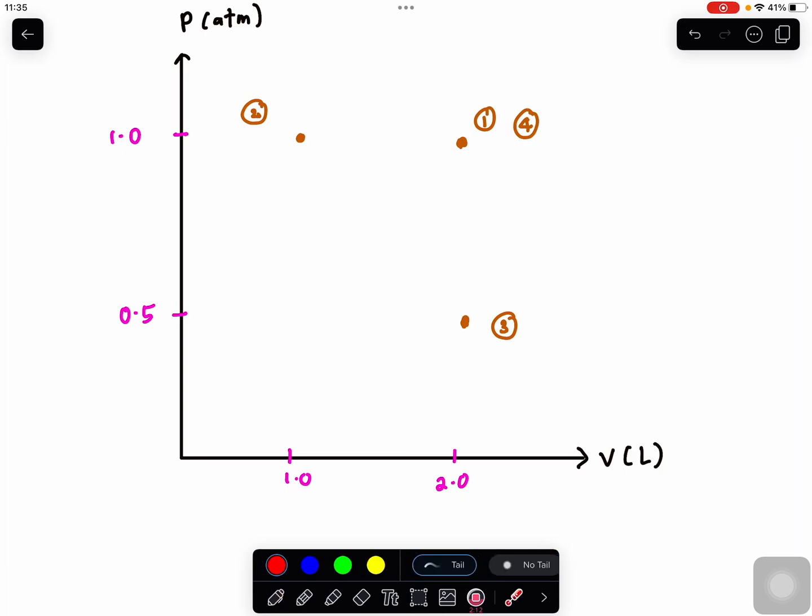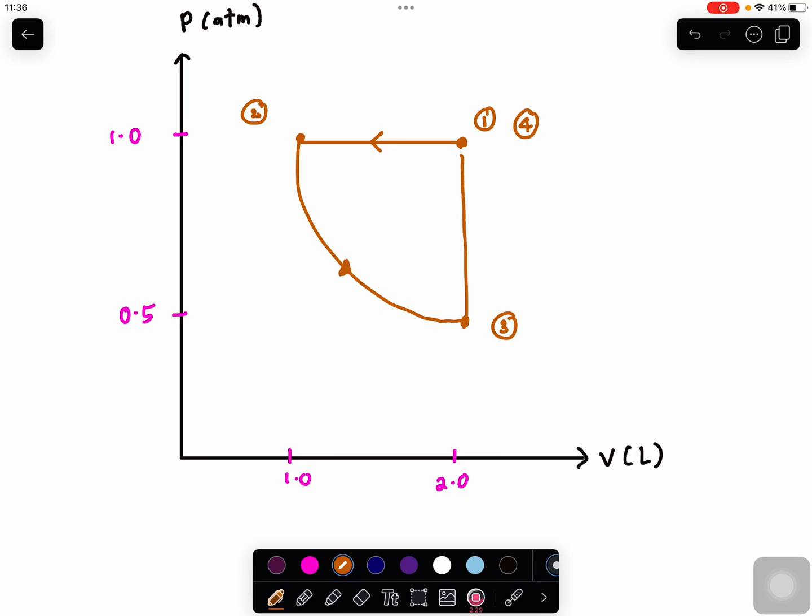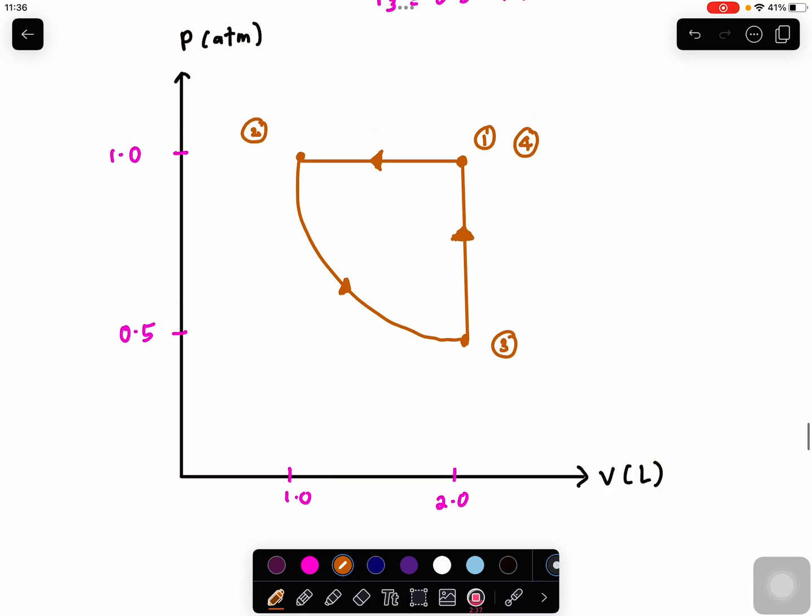Okay, so kita sambung saja daripada sini ke sini. Straight, don't forget the arrow. So from here to here, but it must be curve lah. Dia mesti curve, tidak boleh straight line. Then lukis arrow dia. Dan daripada yang ketiga ke empat, straight, lukis arrow dia. Okay, so this is the graph of P against V.